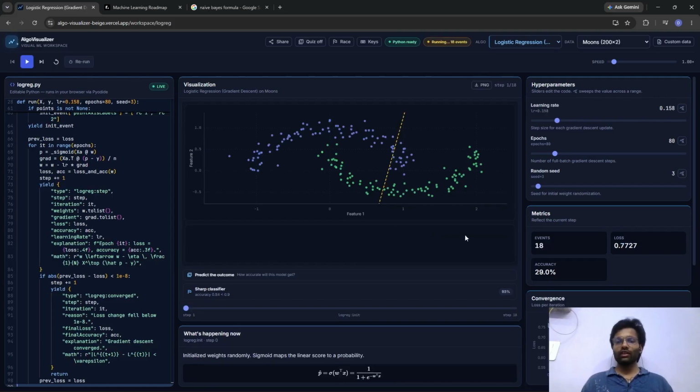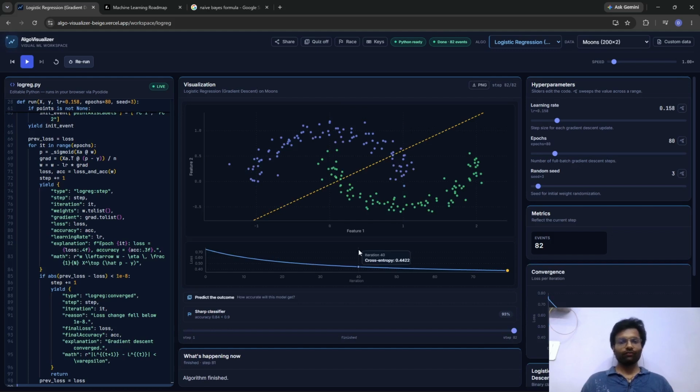Similarly, if we reduce the learning rate, it gets the same as well. But it will take many more cycles. And if we take the learning rate reasonably too high, sometimes it's on this side of the array, then it goes to this side, then goes this side. So it will never reach a certain point. So you have to choose the learning rate effectively. Somewhere in the middle trains your model faster and will eventually go to the local or global minimum value that it has to reach.